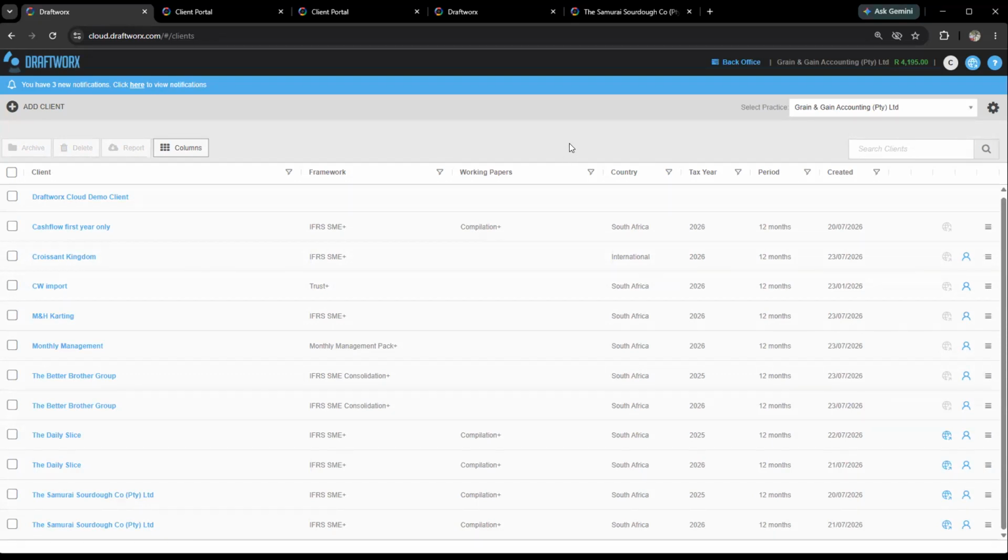Another thing that I wanted to quickly mention today is the integrations that we have been working on. So we have a couple of integrations with a few different partners that we've been working on, and the idea there is just to speed up the process. When you create a file, we want to start pulling in as much information as we can to the client setup so that you don't have to go and put in all of that detail. You don't have to go type in the practice, the company's registration numbers, and then the addresses and the directors and so on. So all of that pulls in automatically.